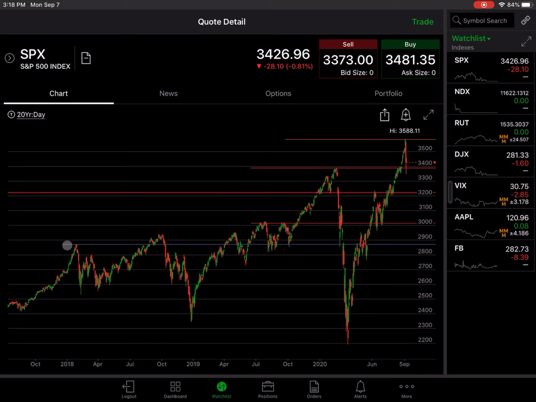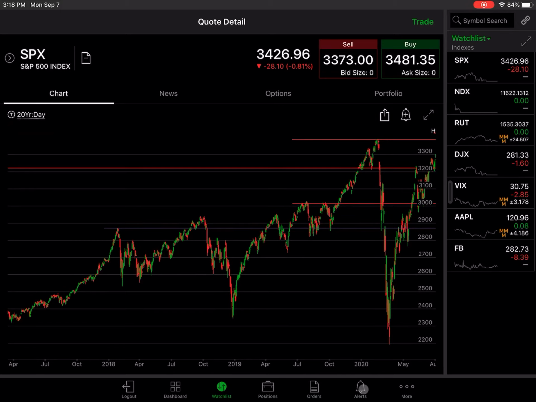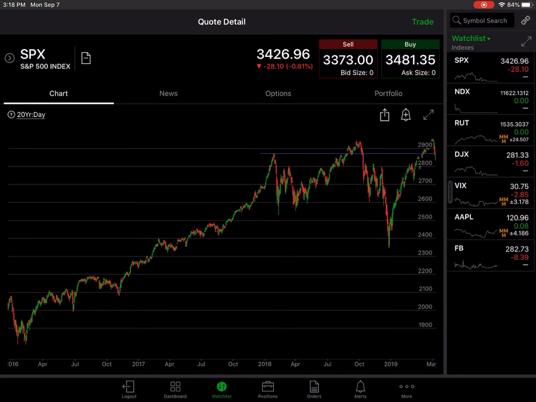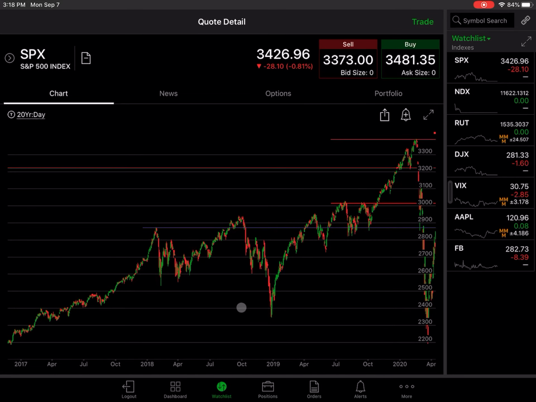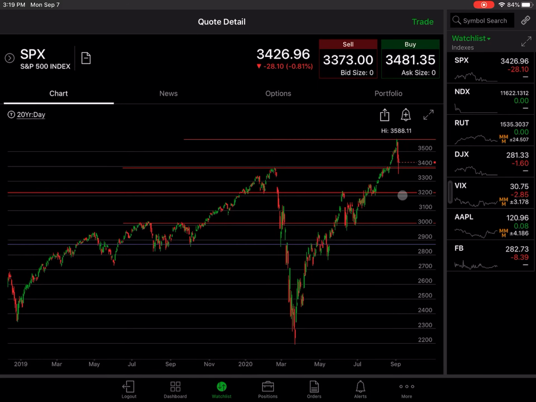But to go back to 2018 or whenever, basically everything above what this low was, I could draw lines all through this area, and if the market decided to turn down, those would all be relevant. But because I believe we're just in a short, violent but short pullback before the market continues an uptrend, I'm going to not draw lower lines until the market actually breaks below the ones I've already drawn.